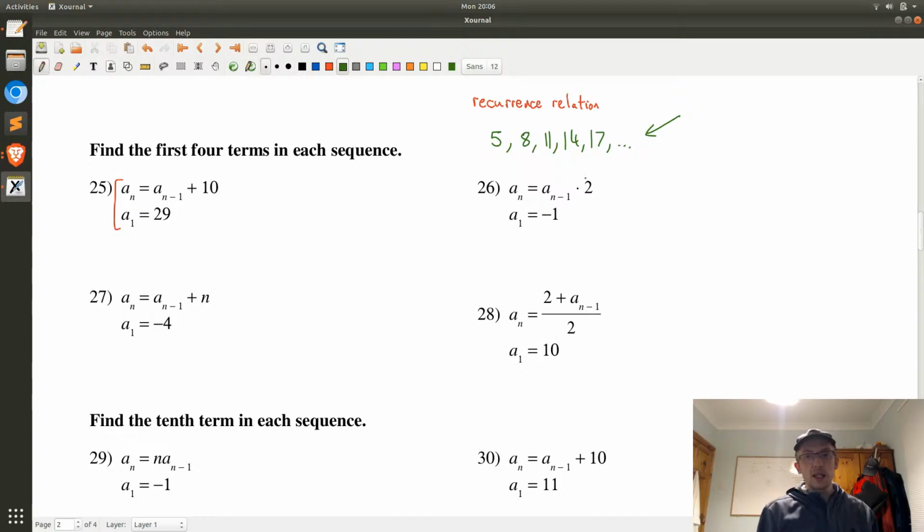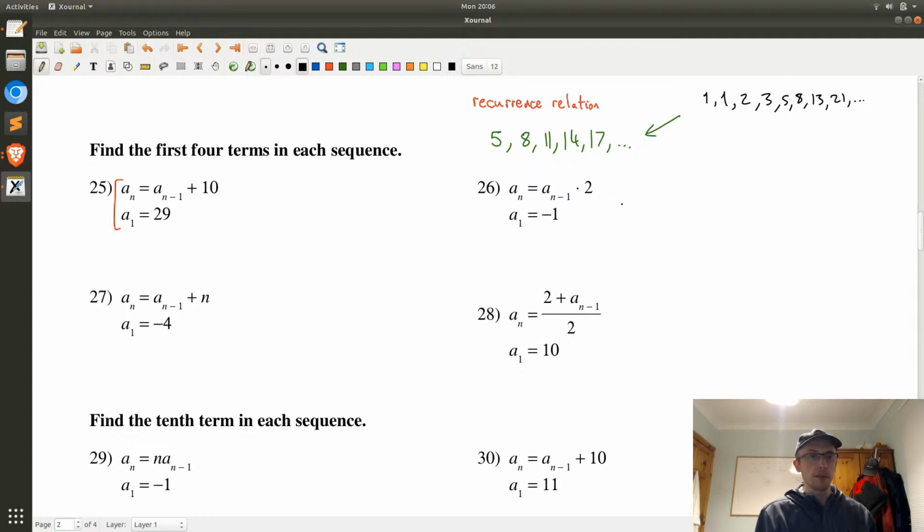Yeah, but recurrence relations define more difficult things. Probably the most famous example is the Fibonacci sequence. That begins with 1, 1. So I have to give you 2 seeds to start that off. And the rule for making the next term in the Fibonacci sequence is to add the previous 2 terms. So 1 and 1 makes 2. Then 1 and 2 makes 3. Then 2 and 3 makes 5. Then 3 and 5 makes 8. And so on.